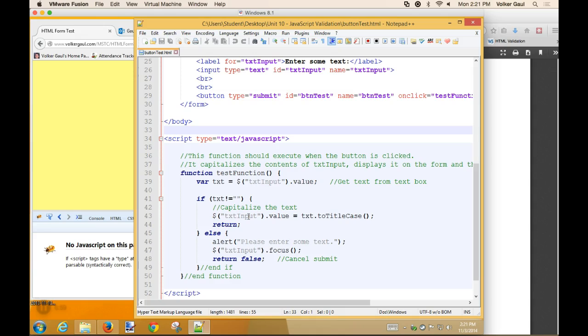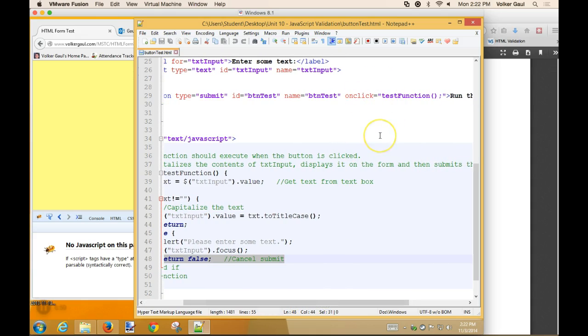Any function that responds to a submit event should return either a true, or nothing, or a false. When you return a false, it cancels the submit. However, the call to that function has to then accept that. And this function, the way we wrote it, just says click on it, and no matter what, run this function, and it ignores the return value. If we instead put a return on this, now this test function is going to execute, but if it returns false, it cancels the submit. But we have to capture that result.